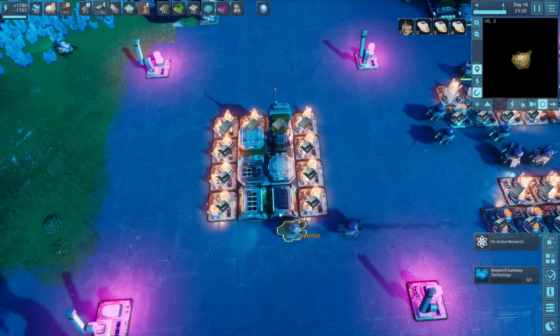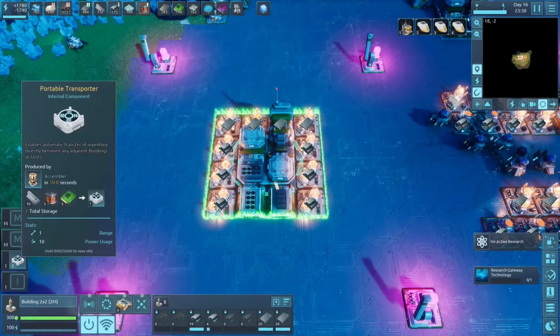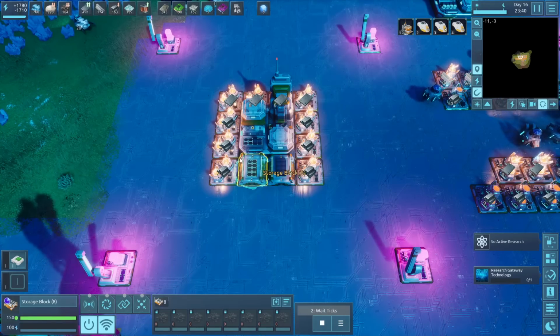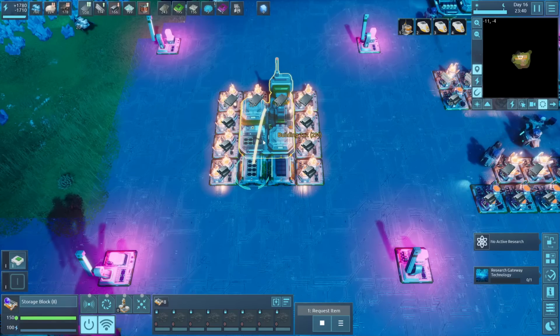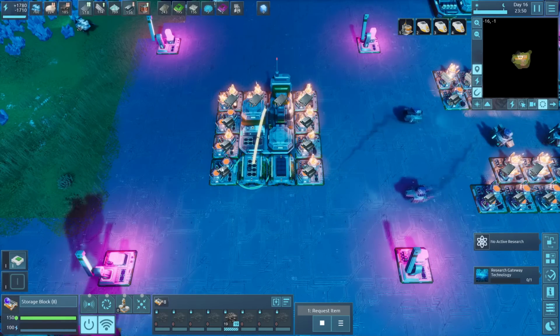And if we take that to a little bit of an extreme, then we have this setup here, which I really like. This is basically just a distributor. All it has is one single portable transporter. It requests a lot of iron ore in. The iron ore goes in here, it should be pushing in here. It doesn't really matter because this will service anything around it.